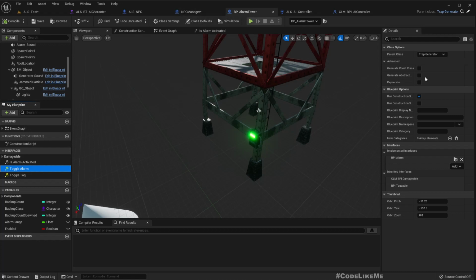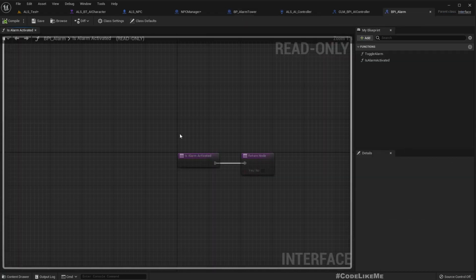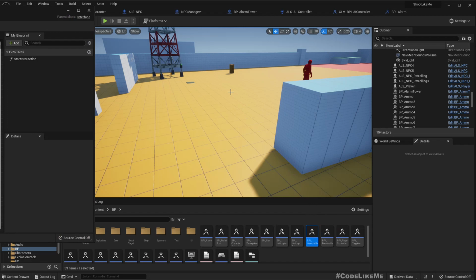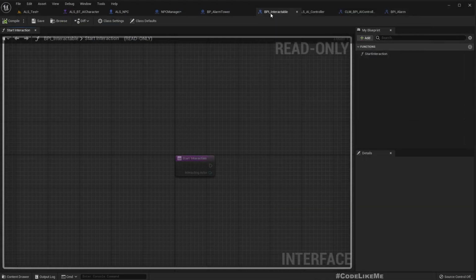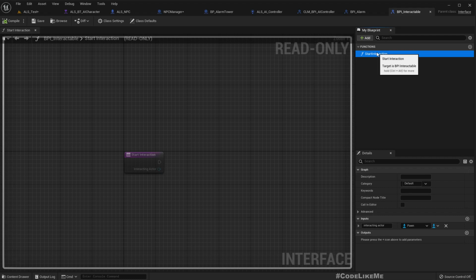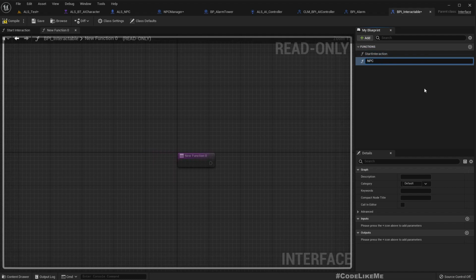So we already have the interactable interface. Let's see, it's here. PPI interactable. So here, this start interaction is actually only for the player. Shall we add another function? NPC interact. Right.